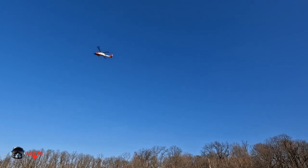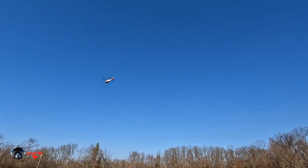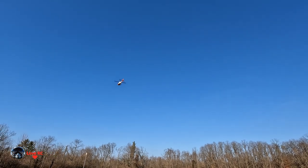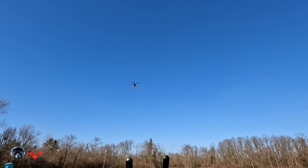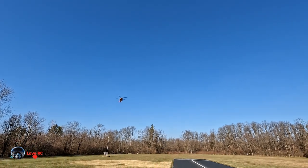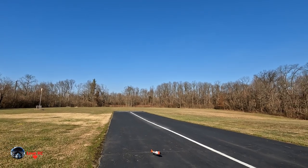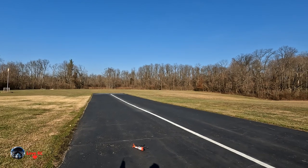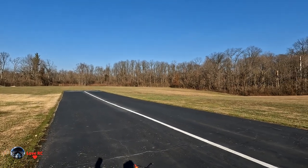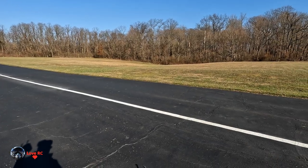Trying to go back to where she was. Doing that all by itself. Now see, it's not exactly landing where I want it to, so I can steer it. See? So I can avoid the grass. It's still doing the actual landing by itself. But I could steer it.